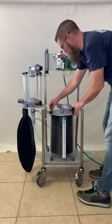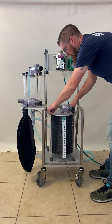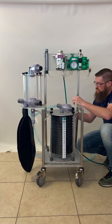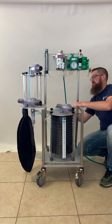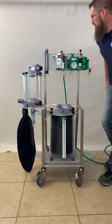To clean the canisters, do not use any alcohol. Alcohol will destroy any of the clear plastic items on the machine. Please use mild soap and water, and consult us if there is any stronger disinfection that needs to be done. We can make sure to use a safe chemical with no alcohol.